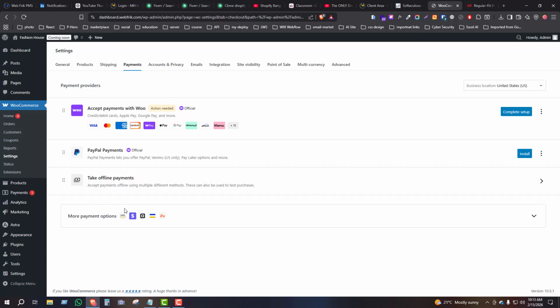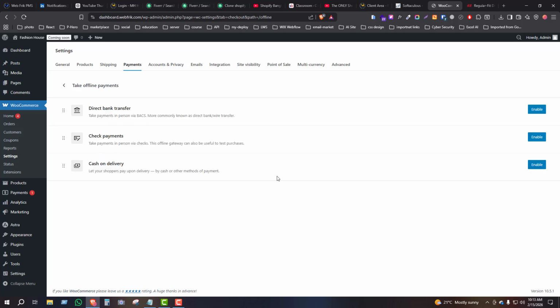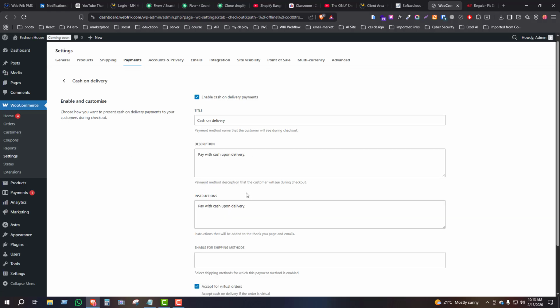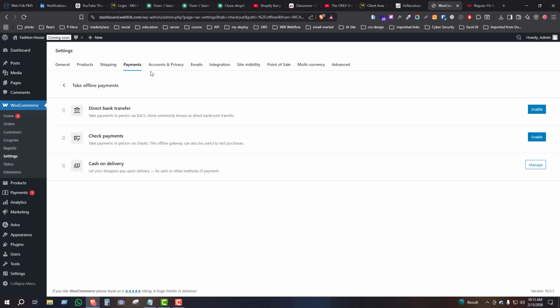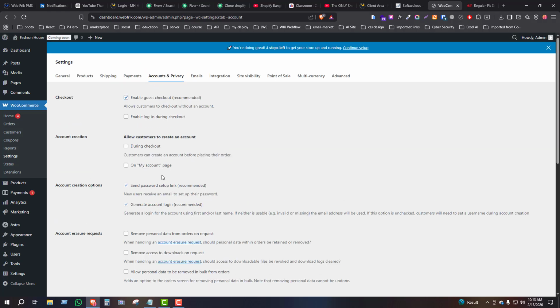Or if you want cash on delivery, COD, you can enable this cash on delivery method, or direct bank transfer or check payment. You can use this. These are the payment options. Now account and privacy, these are as they are.